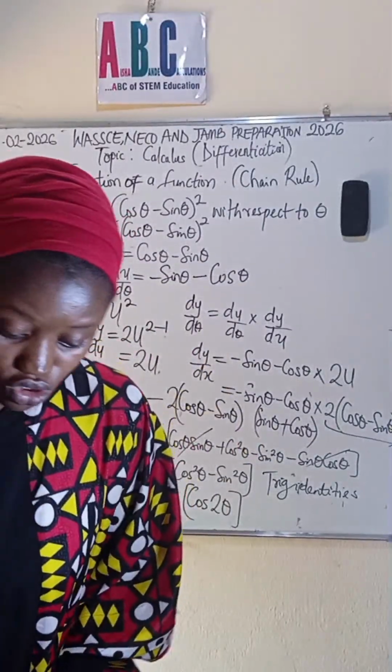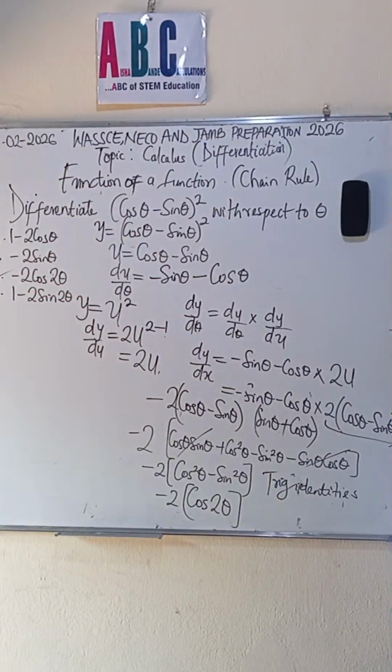Yes, thank you, Deja Vu, we are grateful. So guys, to solve a question of this nature, you just have to know your trig identities. Mr. Amos says it ought to be in a bracket. Okay, let me keep reading comments. Mr. Amos, this is the answer you have, right? Okay.